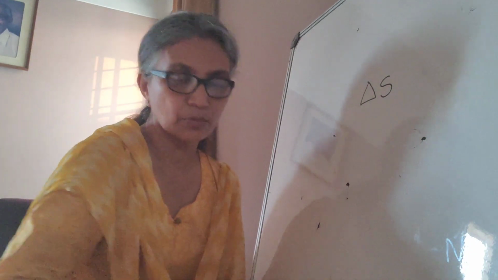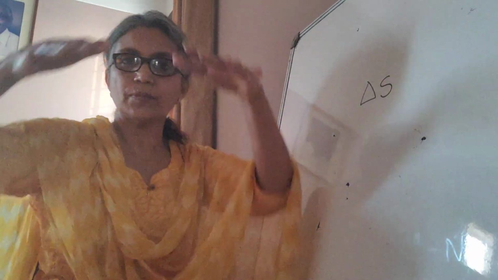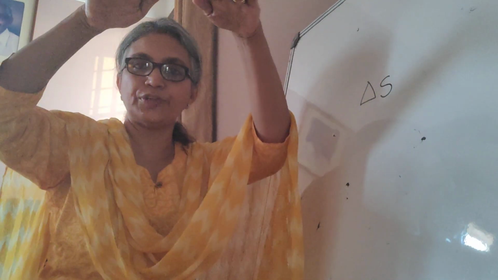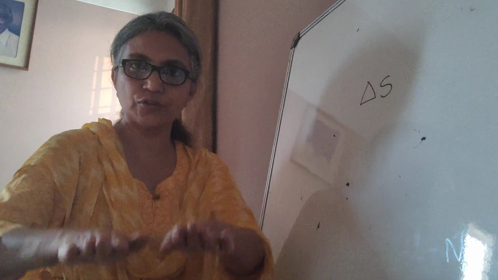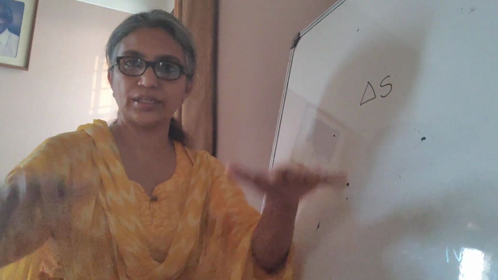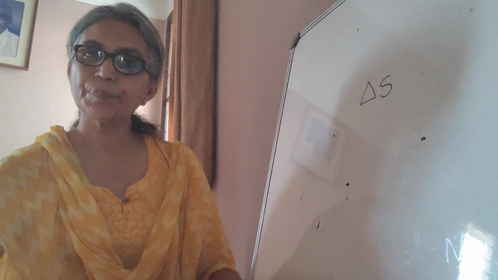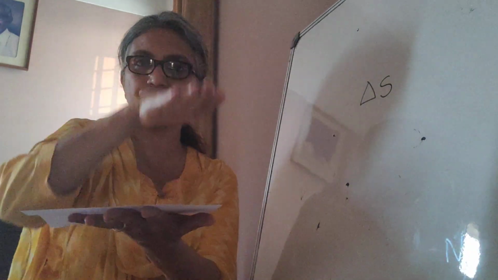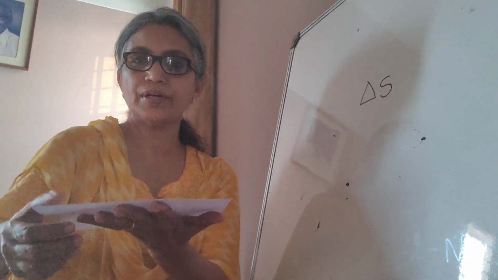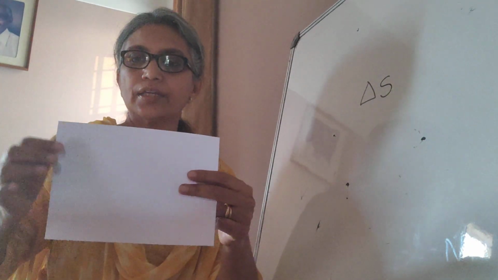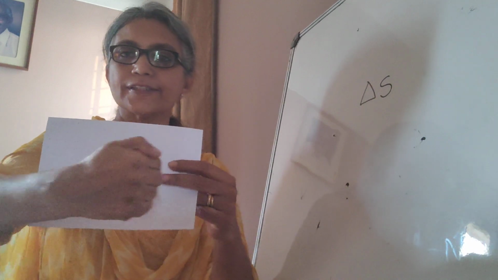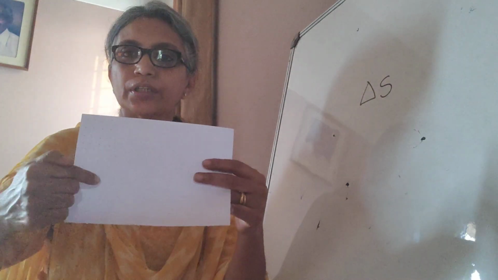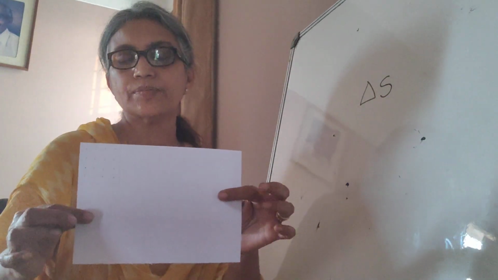Let me make it a little more clear to you. Suppose we have a positive plate on top and we have a negative plate down. So electric field lines will pass from positive to negative. So we have a downward electric field like this. If I keep my area like this, maximum number of field lines will pass perpendicular to this area. But if I keep my area like this, then no field lines are passing like this. All field lines are going down. There are no field lines perpendicular to the area. So electric flux will become zero.